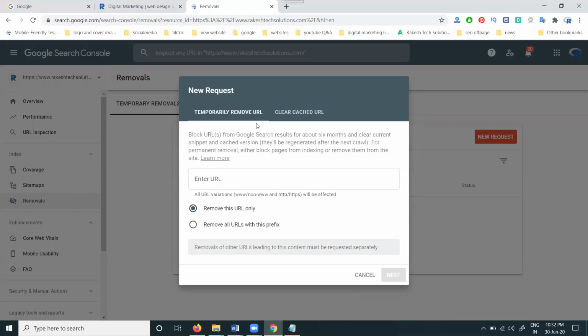The URL will still be there on the website, but it won't show when a keyword is searched in the Google search results. We can use these parameters in Google Webmaster or Search Console. We can remove the URL for up to how many months? Six months. That is clearly mentioned as temporarily remove URL from Google search results. So we can use this to remove a particular website URL or prefix URL through Google Search Console, to block it for up to 6 months or clear the cache.